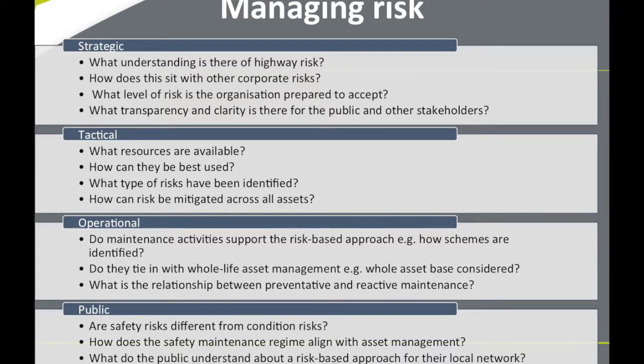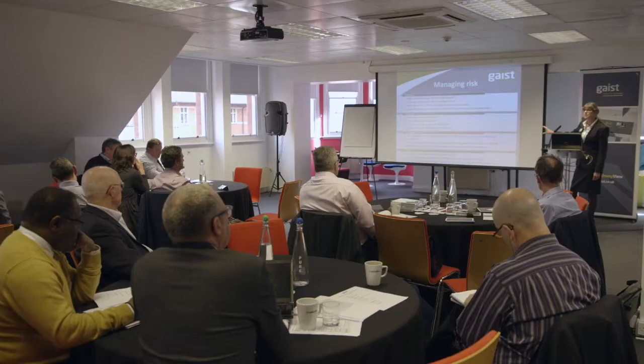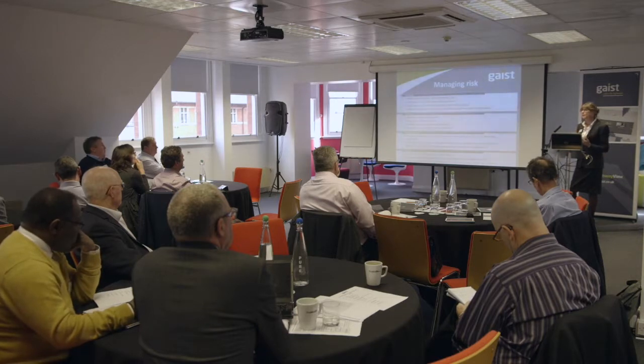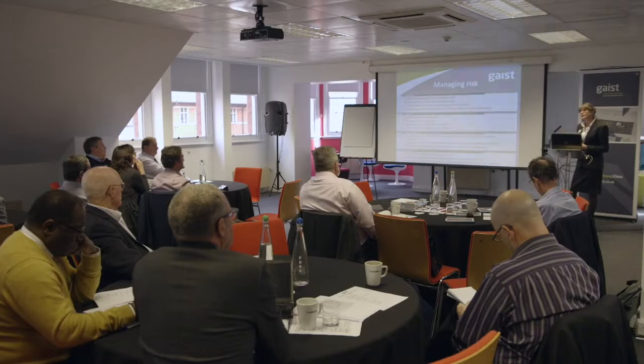And obviously the very important side of the operational, that's all got to translate into something that happens on the ground. So are the maintenance activities supporting a risk-based approach? Do they also tie in with asset management? And what's the relationship between preventative and reactive maintenance? And the public. Are safety risks different from condition risks?